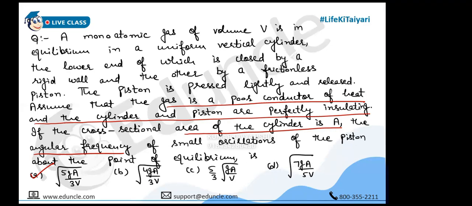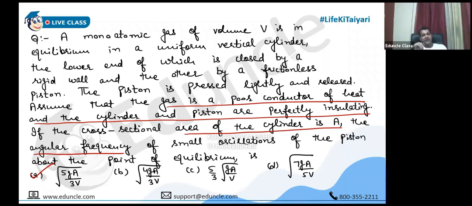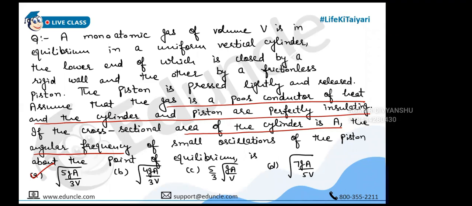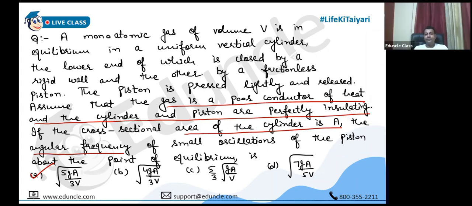Actually, it is frictionless, na? So that's why when you press the spring, it keeps on oscillating for some time, na? Up, down, up, down, up, down. So same thing is happening over here, because the piston is frictionless. First of all, you are pressing the piston, and when you are releasing it, it will go up, and again it will keep on oscillating like this. And why is it coming down again? Because of that mg, due to its own weight. Otherwise, it will not come down, na? So it is oscillating around its equilibrium position.